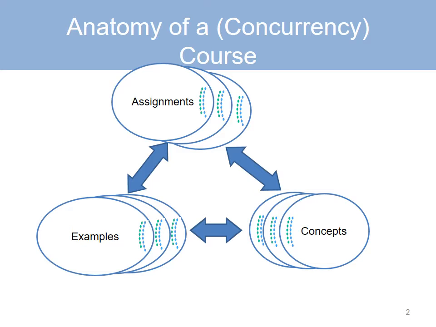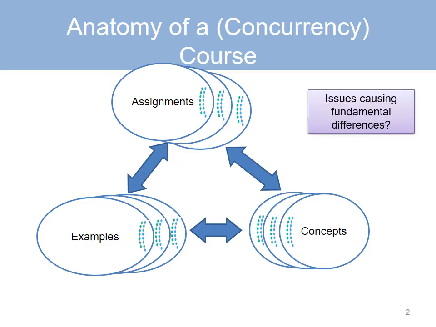And there's two reasons to have variety. One is variety for the sake of variety, to add spice to your life. And the other is because you have addressed certain fundamental issues differently. So what I'm going to talk about today is, in a course that I've developed for concurrency, the issues I faced and how I handle them differently.